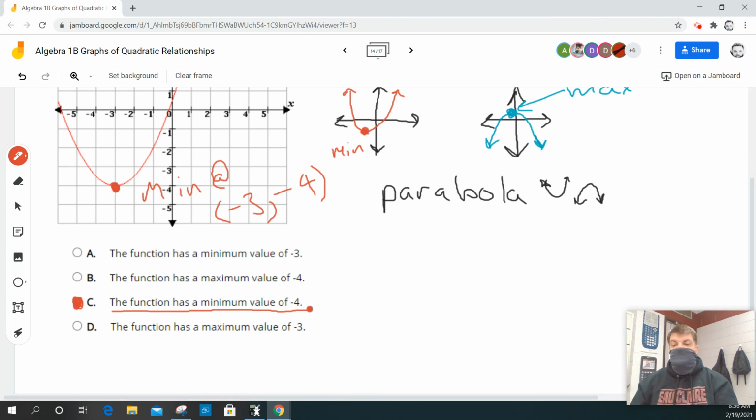Remember, when you go to do this online, it's going to scramble the answers. It's C now, but it might be D when you log in. His might be D, hers might be B, his might be A. So be mindful of that.